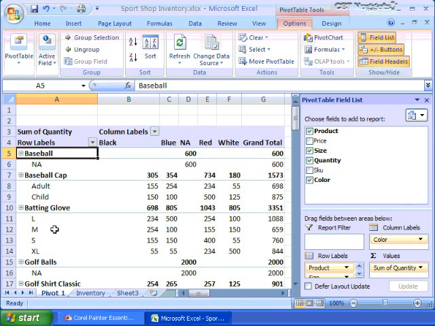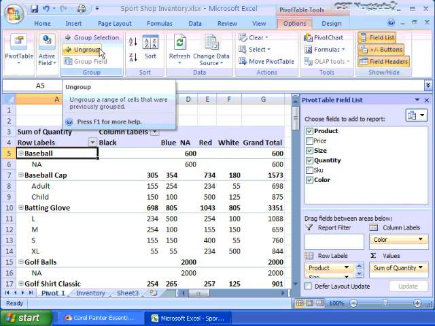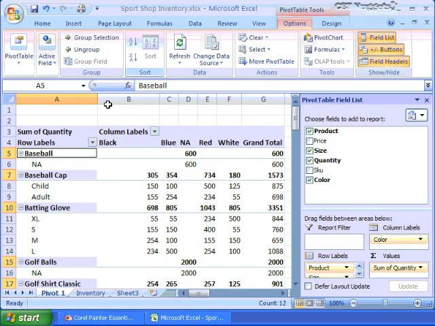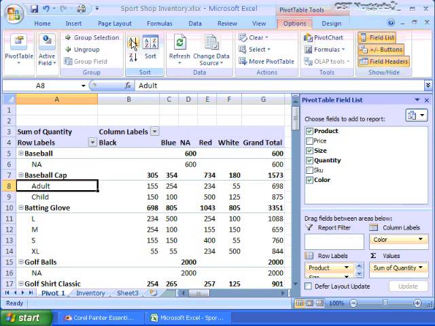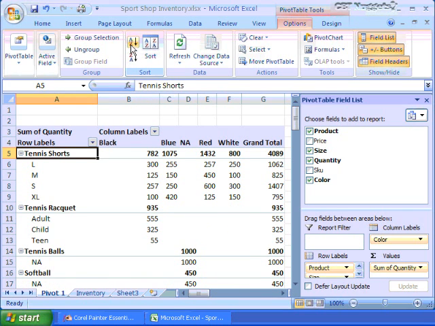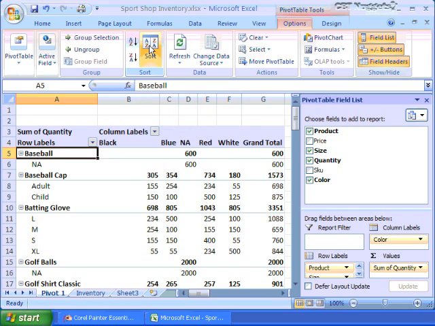These are considered groupings. I can work with the outline version of this if I'd like to. Of course, I can sort and filter depending on what I have selected. In this group, I could sort by ascending order. Whoops. That's now sorting all of my sizes by ascending order instead of descending order. If I click on products, now I can sort these by ascending or descending order. Or of course I can get more detailed.